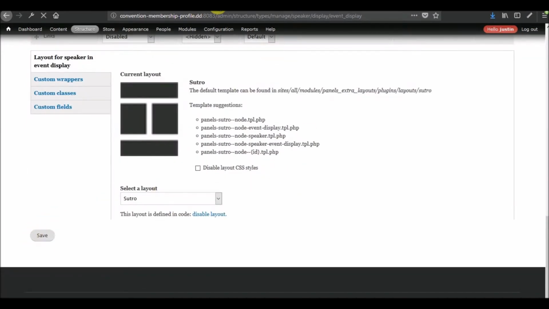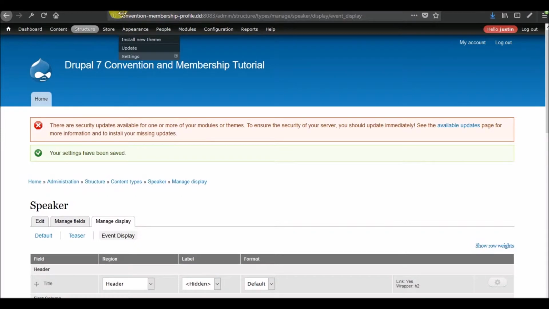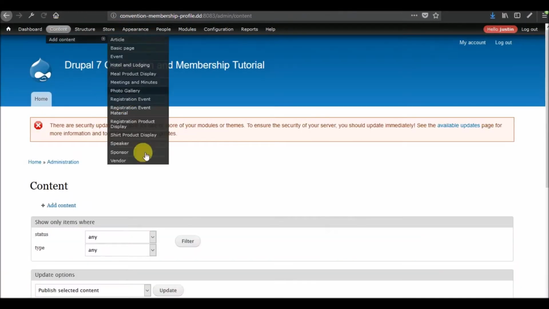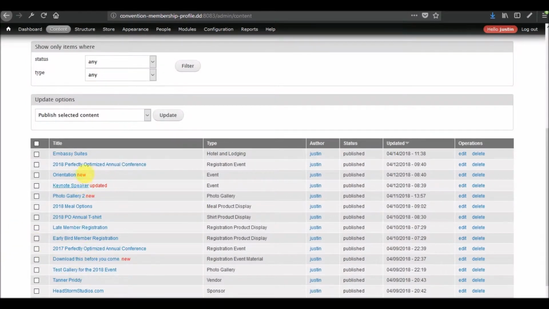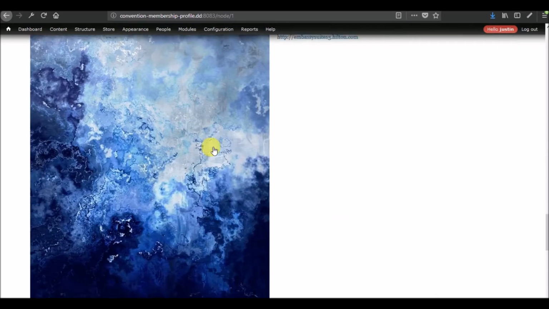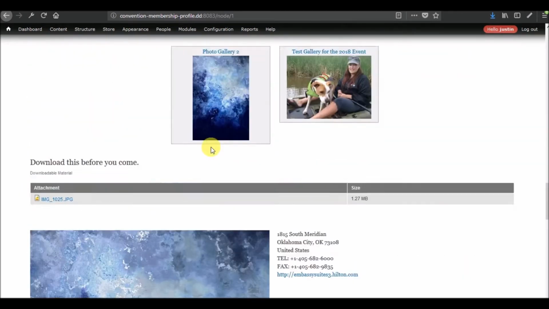Okay. Now that we've altered all of these displays, our node 1 here, our fictitious event, should be looking different. And it does. Still incredibly ugly.